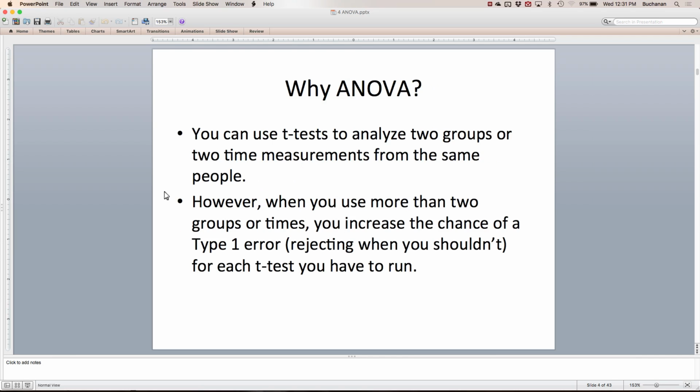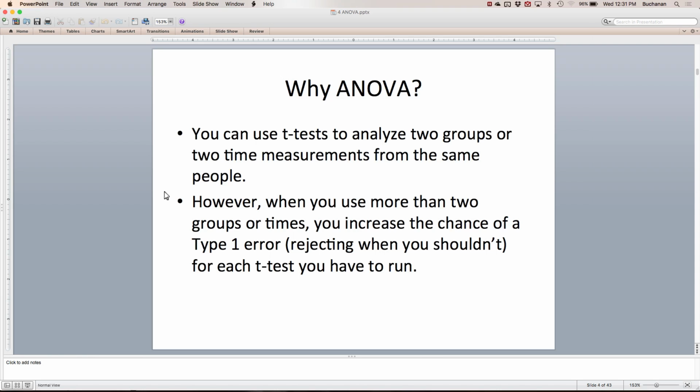Okay. So why would I ever use ANOVA? Because as you'll see when we talk about post-hoc tests, you end up doing t-tests anyway. So why do this ANOVA thing first? Well, I still have to use t-tests to analyze two things at a time. It's called pairwise. But if I do more than a couple of t-tests, I can have a type 1 error. Since that's been a while, type 1 error is rejecting the null when I shouldn't. So saying something is significant when it's not. That's bad. The first mistake is the worst mistake, so we don't want to say things happened when they didn't. So if I'm doing a bunch of t-tests, I run the chance of a type 1 error.